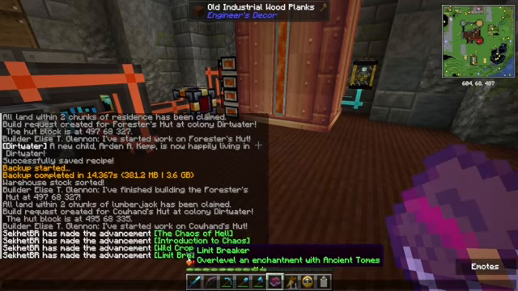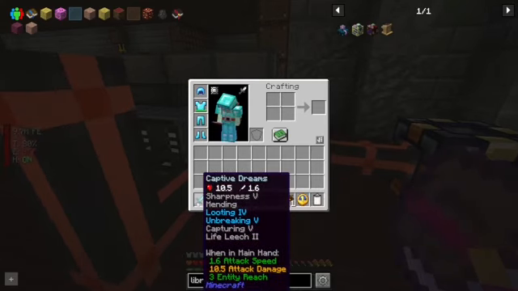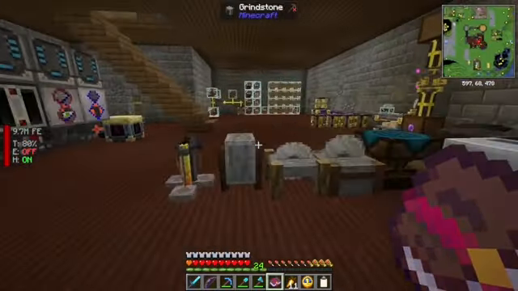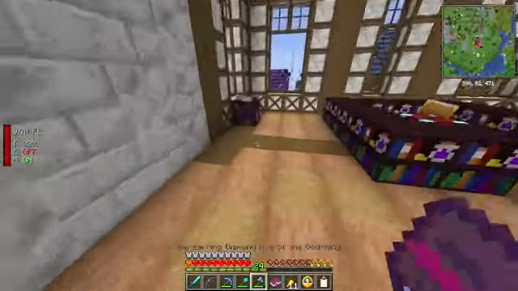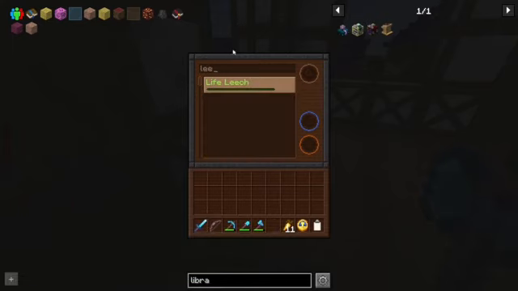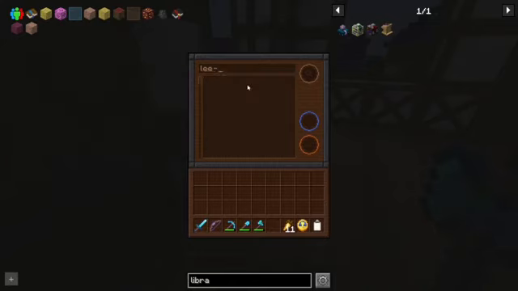Okay. When did we do that? When did I get this Life Leech 1 book? I must have done it anyway up here, huh? But let's see, this might actually be a good thing. Okay, yeah, it doesn't appear in there at all now, right? We put it in there, and we can see the max level available is 2, although we only put a Life Leech level 1 in there, because 2 is the highest level of that enchantment that we've ever put in.